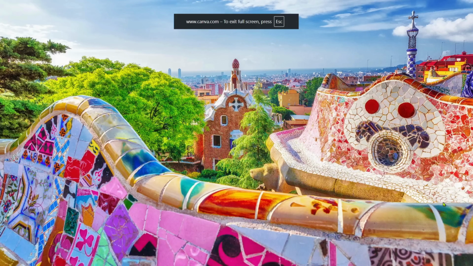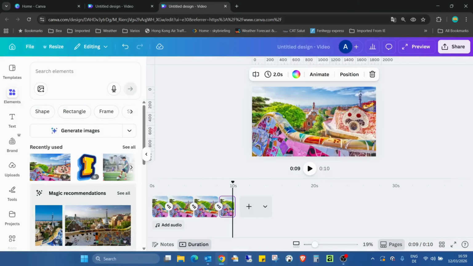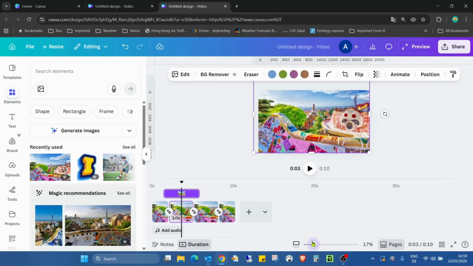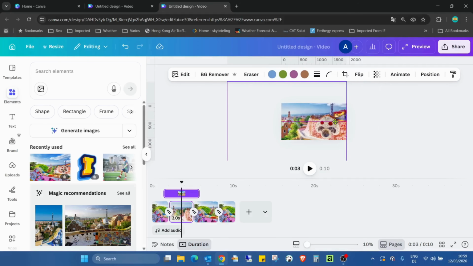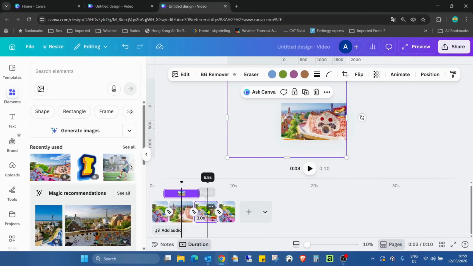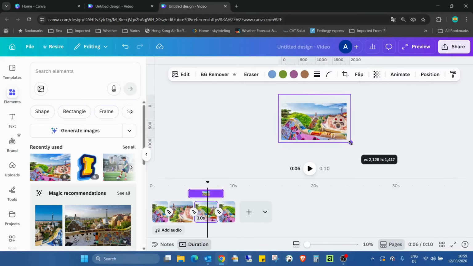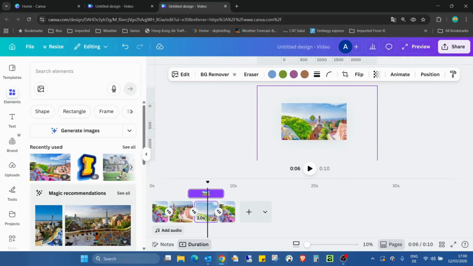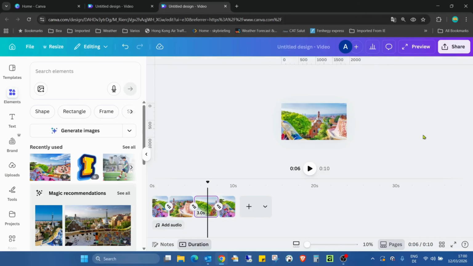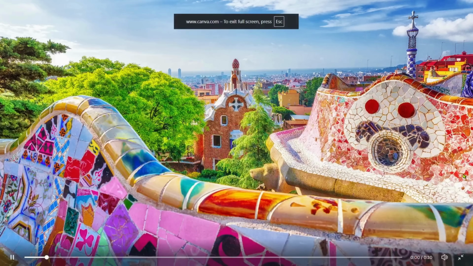So if I start now, you will see actually nothing, because even though I used Match and Move, it is not working since we didn't do anything. So I click on the second page, change the zoom level a bit and try to zoom in on the image, like to here. And going to the third page, but with a different zoom level like this. And now let's see what is happening.